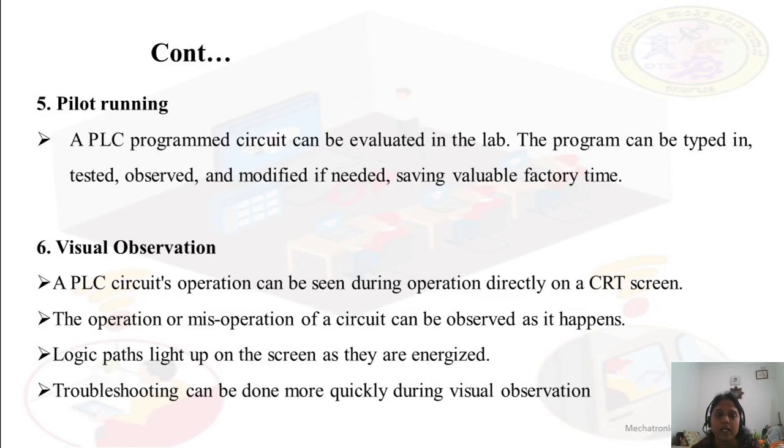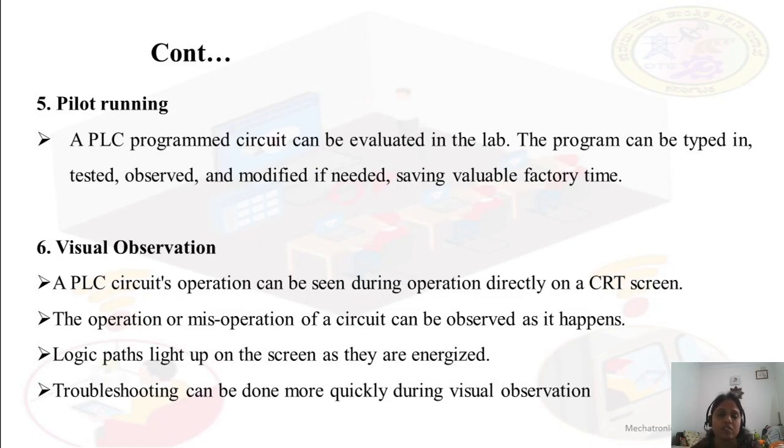The next one is pilot running. What is pilot running? In case of PLC, after doing your program, you can check the output in the system itself. The program can be typed in, tested, observed and modified if needed, saving valuable factory time.